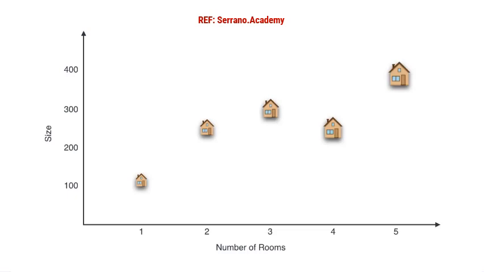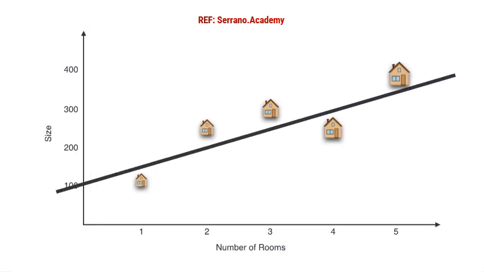So we have number of rooms and size, and we're going to try to lump those into one feature. So we have a graph here where on the horizontal axis we have number of rooms and on the vertical axis we have size. And notice that our suspicion was correct. The bigger the house, the more rooms it has. There is some variation, but for the most part. And so where would we project this data? How do we take a picture of these houses so that they look as spaced out as possible? Well, it seems like this line would work, right?